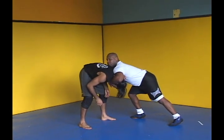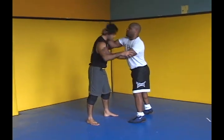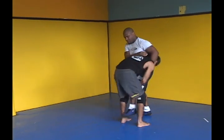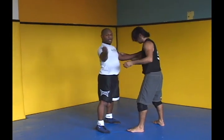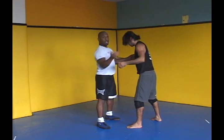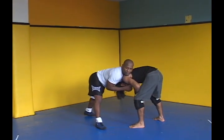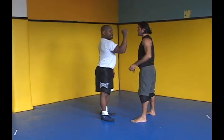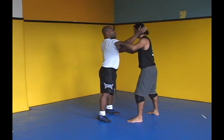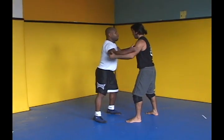Put my weight on him. I don't want to leave this leg out because he'll take a single leg. If I just do this, he'll take a single leg. Okay? Watch when I do this. I do this and this. Because then I use my entire body weight. I go here to here. Notice I leave the mat. This hand isn't going like this. It's staying here. I'm here, here, and faster. I'm here.